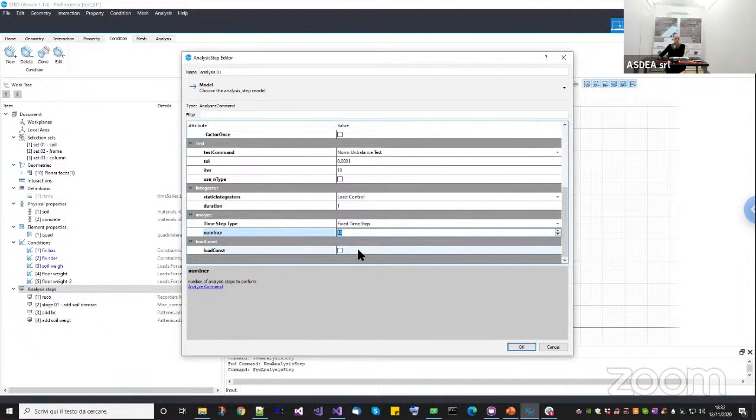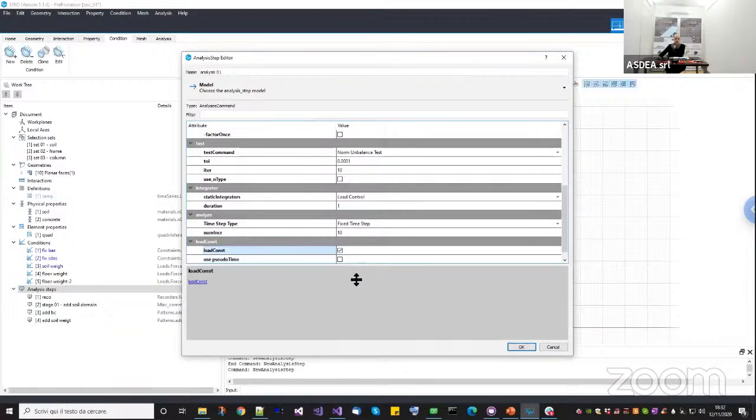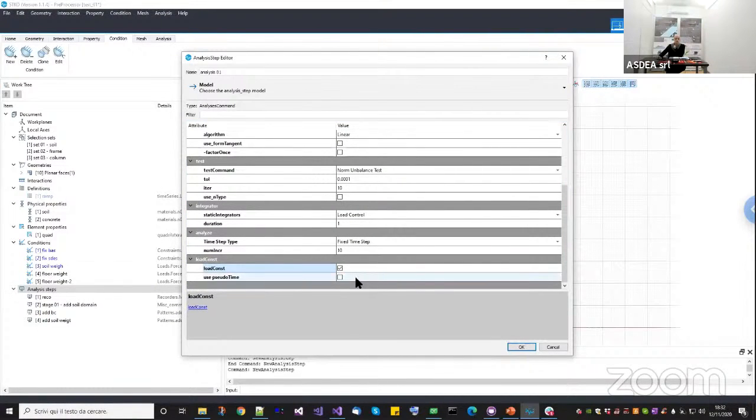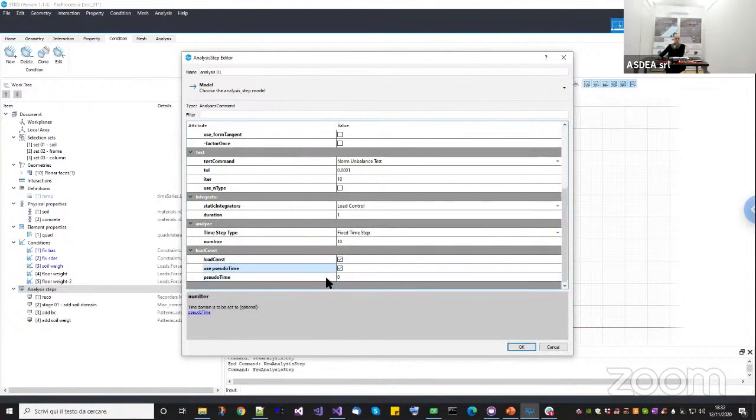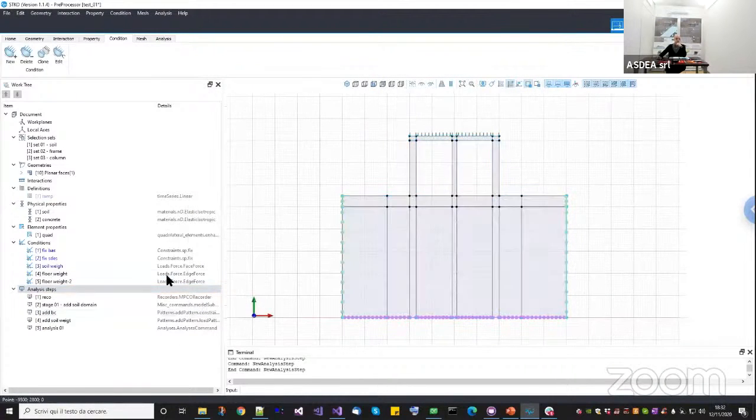Perfect. So now, of course, one important thing is to keep the load constants for the subsequent steps. And of course, you want to reset the time step to 0 so that you can reuse the time series you defined previously for the next stages. Okay, now I will run this analysis just to show you that if you use the model subset command, you will not see the entire model, but only the pieces of the model that you specified using the model subset.